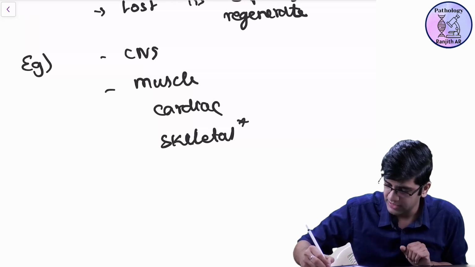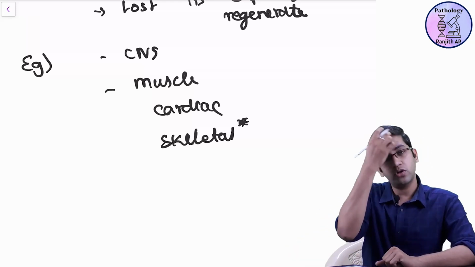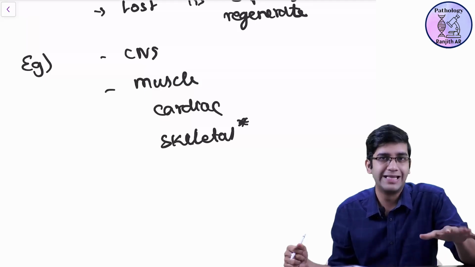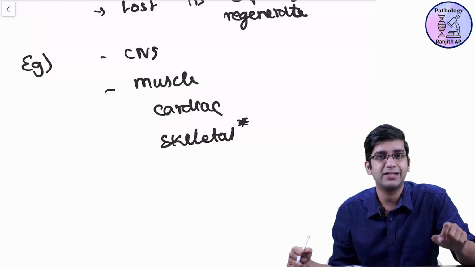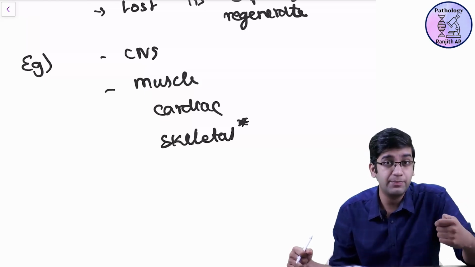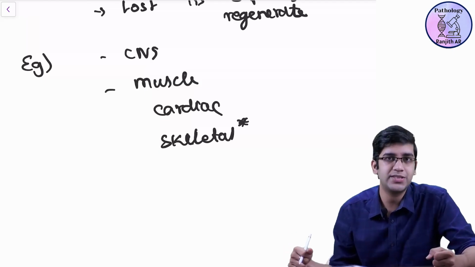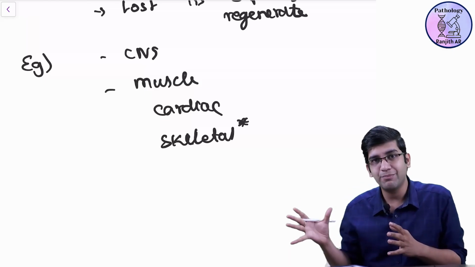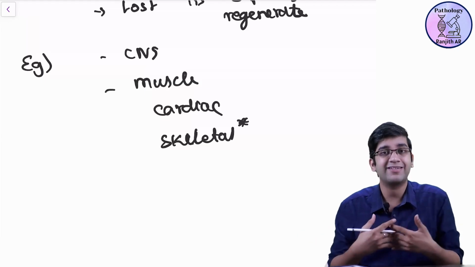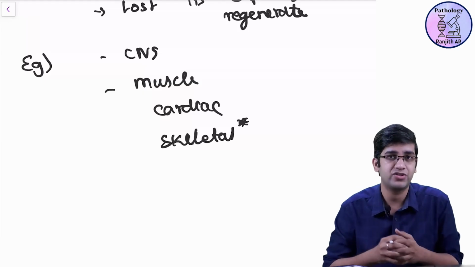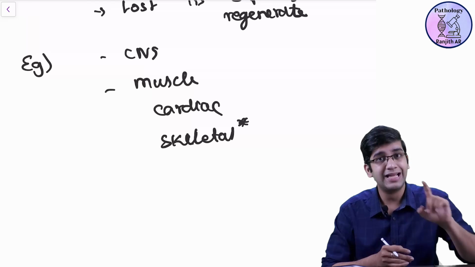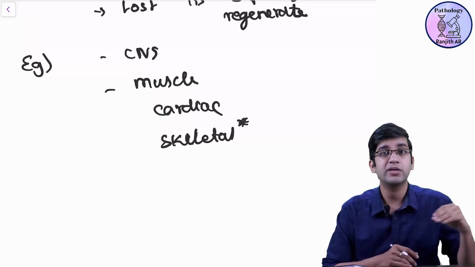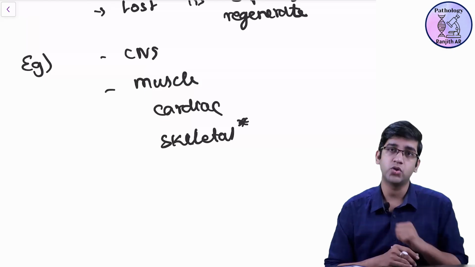Here also put a star mark. I'll tell why. These are all permanently divided or terminally differentiated cells. Why I asked you to put a star mark on skeletal muscle is, Robbins says that skeletal muscle, though it's a permanently divided tissue, there are recent evidences which say that there are few cells called satellite cells. They can try to divide, they are like stem cells, and try to bring back a damaged skeletal muscle. They have said that, but still Robbins put them under permanently divided tissue only. So if asked as an MCQ, please look at the other options. If this is the best answer, go for the best answer, right?